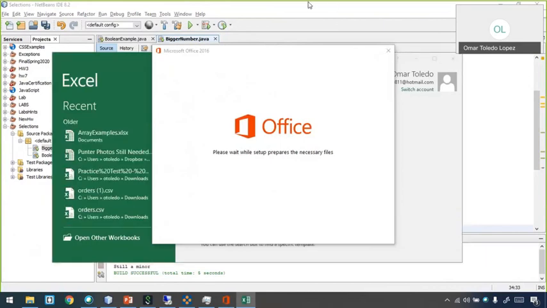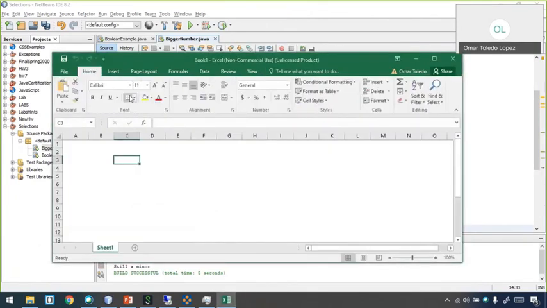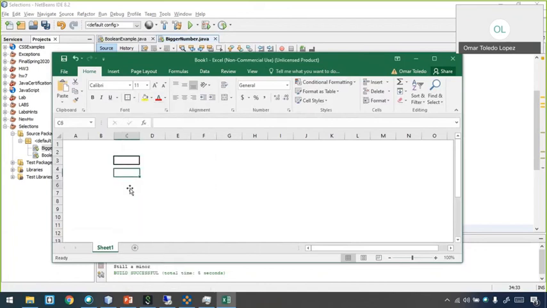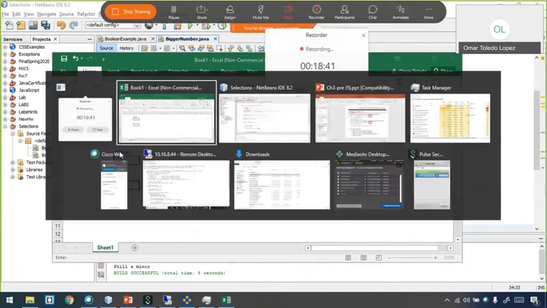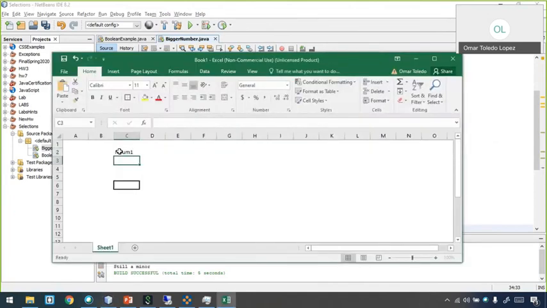Okay, so assume that you have memory and you have eight boxes here. We call this n1, and you have here n2, right?